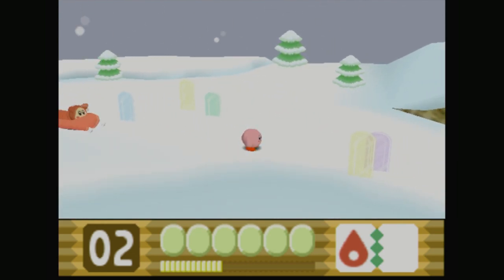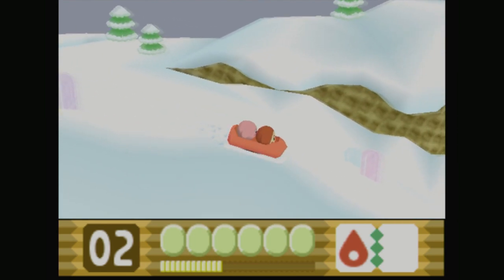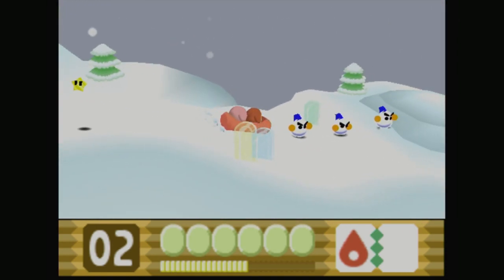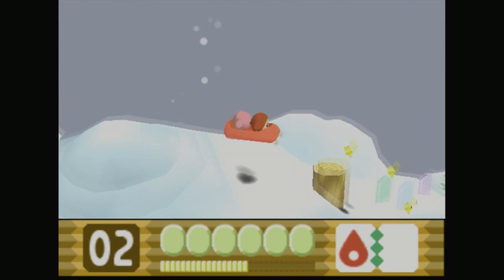Oh no, actually, this is the final auto segment with Waddle Dee. We're just going to be sliding through ice here, or I mean snow, with our own little sled. First crystal shard here is a little bit conspicuous. You just need to make sure that you follow the stars in order to reach it.